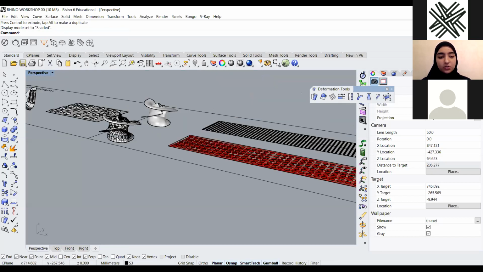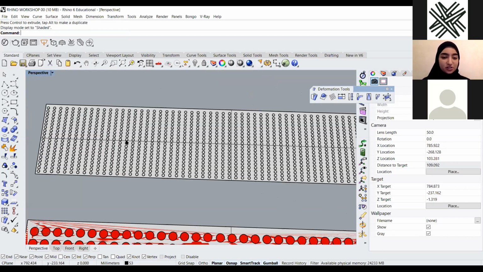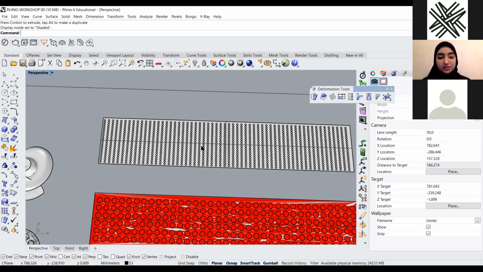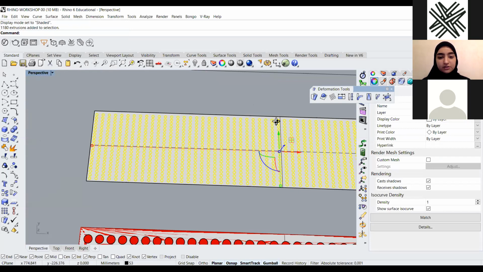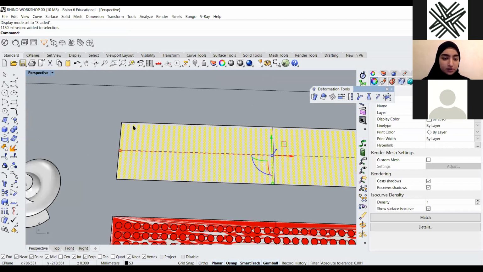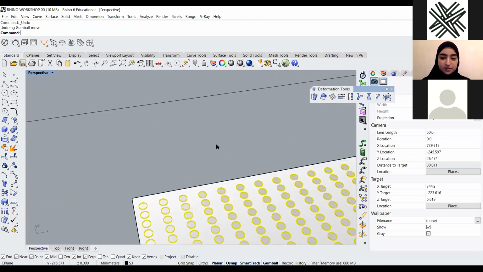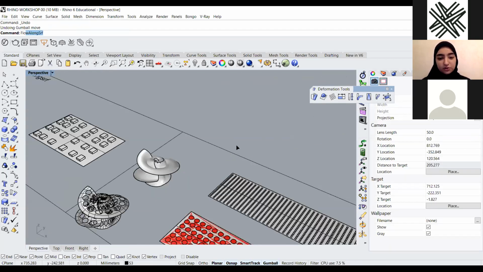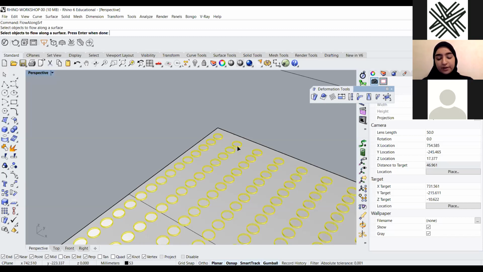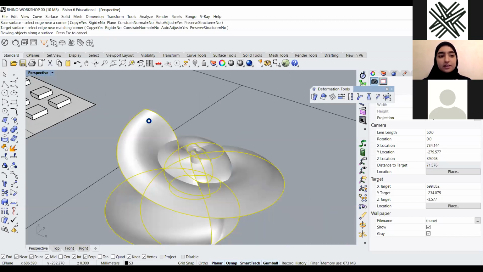Now I'm gonna also do the flow, but try not to follow me because your laptop might crash, because these are a lot of circles. So I already grouped these. These are just extruded circles, and this is my base surface. So also flow, select objects to flow. So this is my object. Enter, base surface. This is my base surface. Target surface. This one. It's gonna take a couple more minutes.